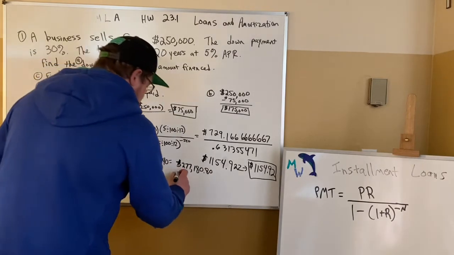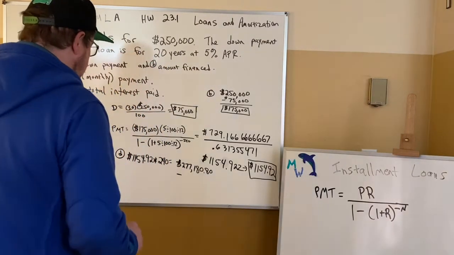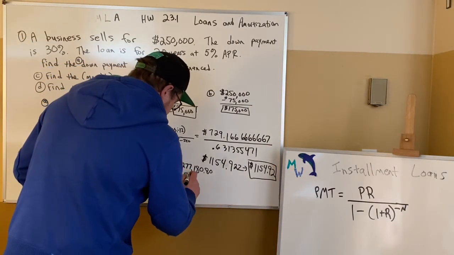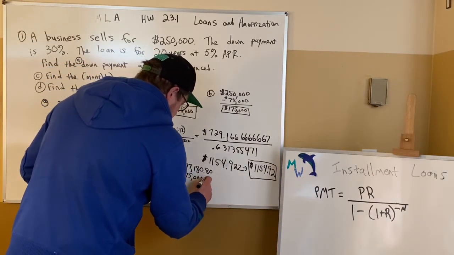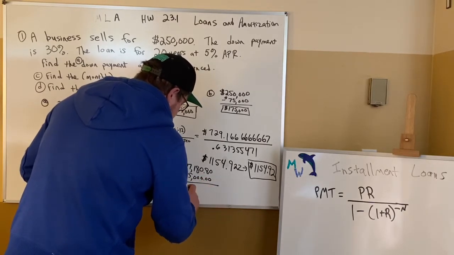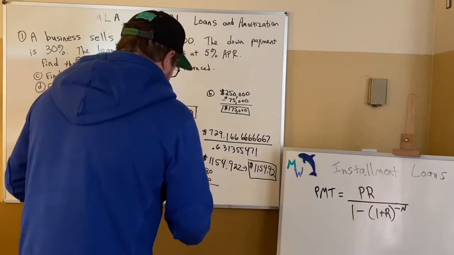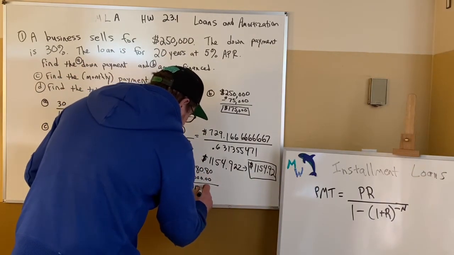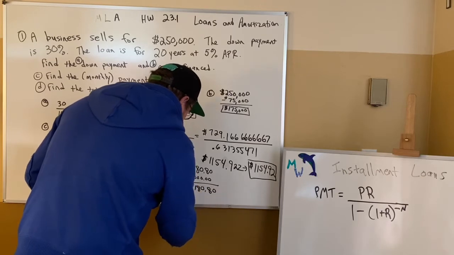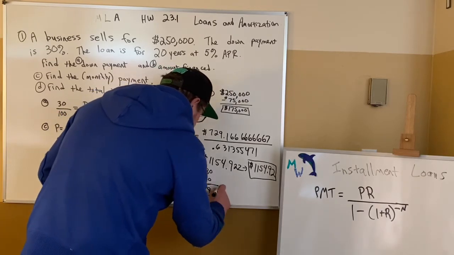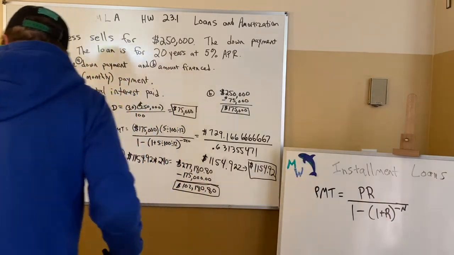And now I have to subtract off the money that I originally borrowed, which was $175,000. So now this is going to get me $102,180.80. So I spent in interest over $102,000. Sounds like a lot of money.